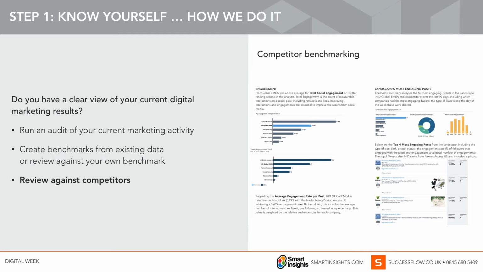What's the audience really interested in? What are the most popular posts and conversions? So you can really start to see, well, yes, this is the world of me and us, but what's the world out there really looking at? And your competitors will really help you to understand the landscape out there.